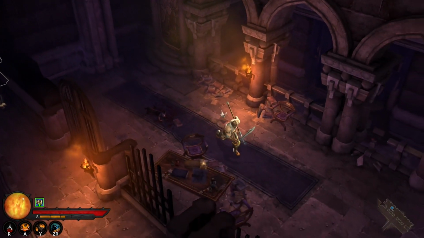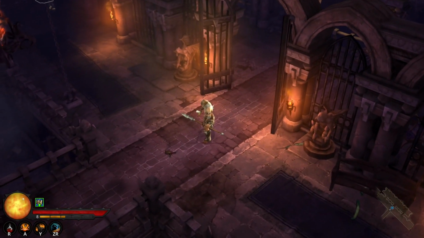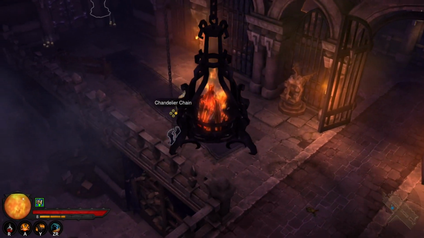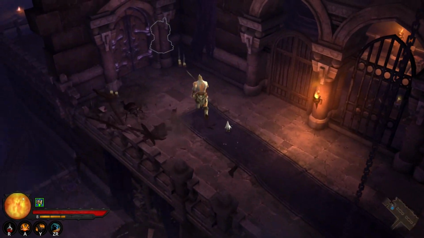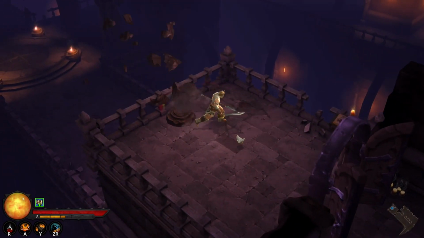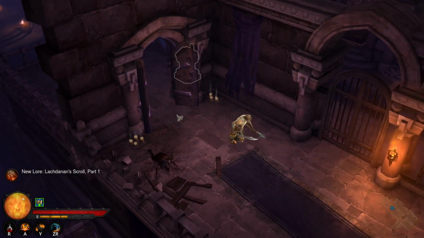The good news is not too far down the road we will get the ability to craft our own stuff. So if we have a glaring hole in our gear, we'll be able to do something about it. So, you know, that's part of the game.